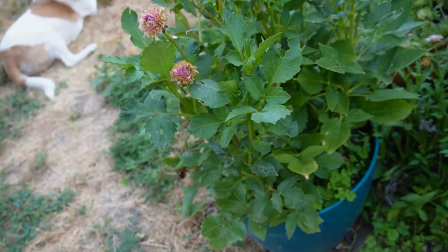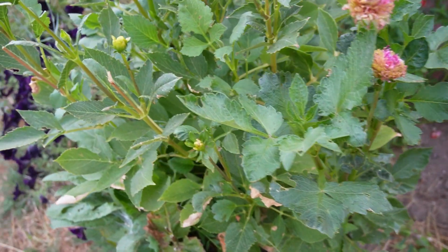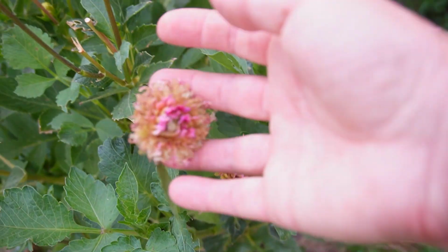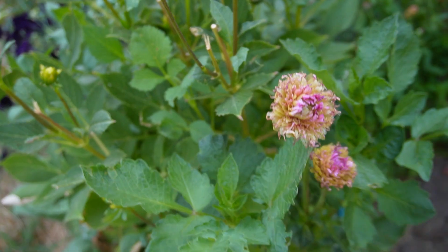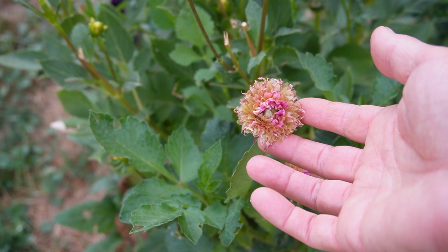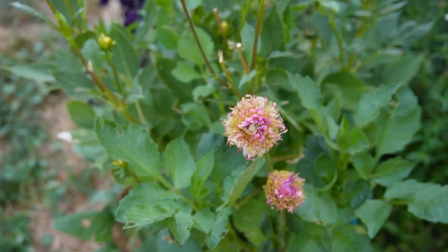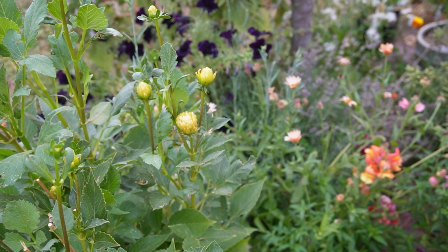And then in this pot I have a couple of dahlias, and they've just been a huge bummer. I couldn't figure out why they looked so ratty, and I thought maybe I had a fungus issue or something. Then I happened to come out here in the evening for something and glanced over, and this was just covered in earwigs. For whatever reason, the earwigs have decided that this is their very favorite flower, and they're eating the petals at night.